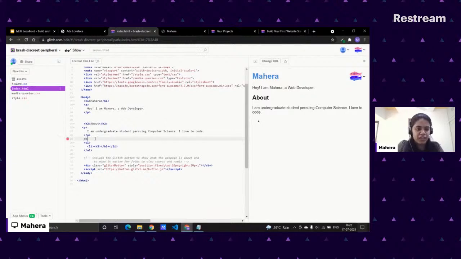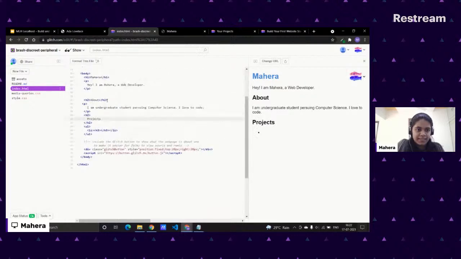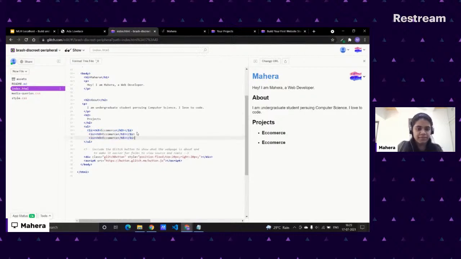Cool. So before that, let me just specify that this is the project section. So I'll add another h2 tag. In that, I'll write projects. All right. Yeah, this h2 tag will come right after the paragraph tag for the about section. And then inside the UL, I'll add the heading to my first project. Let's say my first project was an e-commerce site. All right. I'm just going to copy this because I'm going to be adding in 3 projects. So I don't want to write all of that all over again.